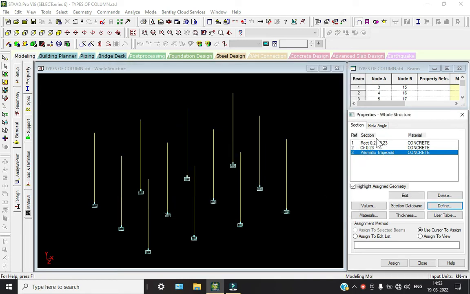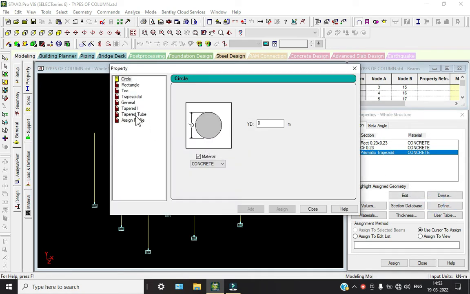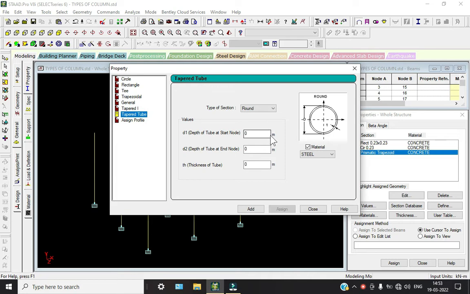So now we need to assign this. We have 4, right? So we're going to take another, 0.23, 0.15 and 2.5.